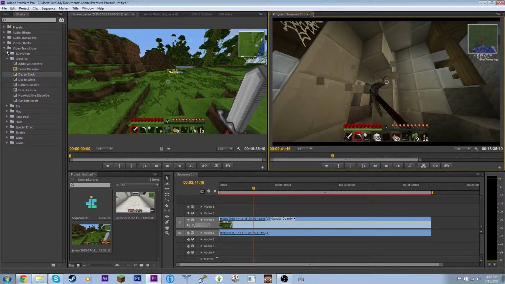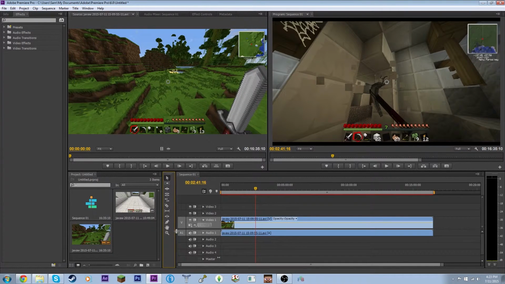And then what you're going to want to do is just this little tab here. Oh, by the way, guys, you might not have these exact same tabs as me. It'll be all different. I set mine up like this because this is just what I've always used. I'm used to it. So you'll probably have to find these tabs for yourself. They'll be in different places than me. But hopefully it doesn't annoy you too much and you do find the tabs. But I have this little tab here, which is my options tab thing. I'm not sure what it's called.